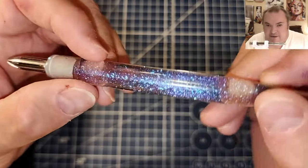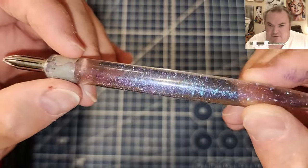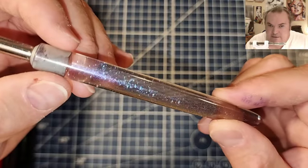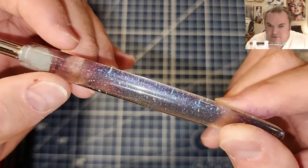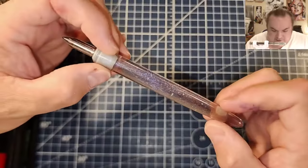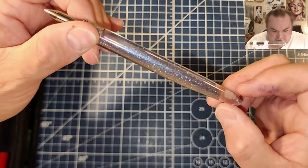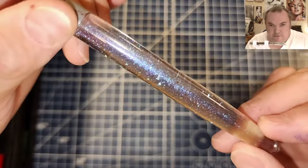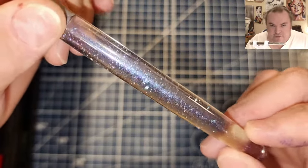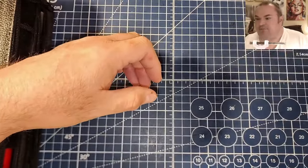It's so sparkly, I'm gonna die. I know, it's got some chatoyance in there. Do you see it? It's got veins of chatoyance in there. It's not super obvious, but it's like a clear chatoyance. There's a vein right in there you can see. Isn't that crazy? That's crazy. It's one of my favorite dip nib pens.